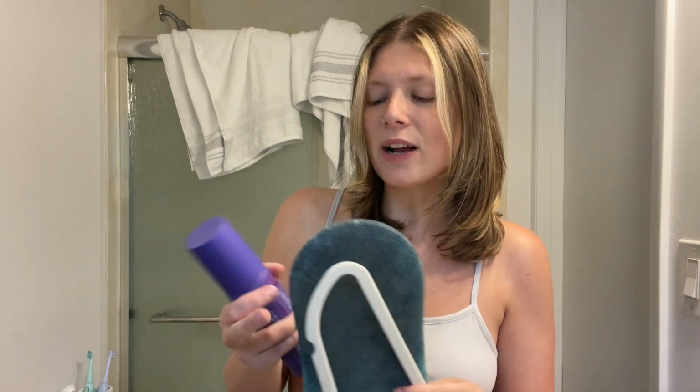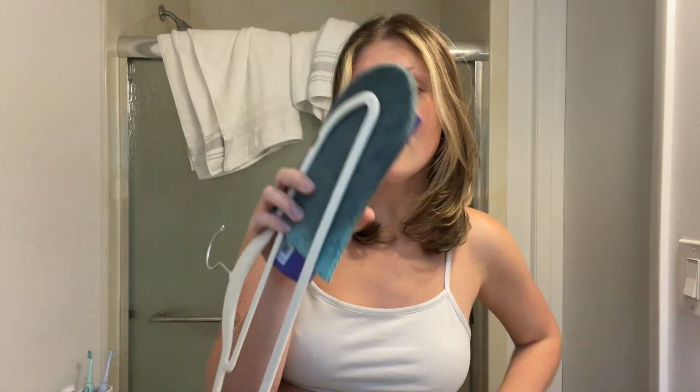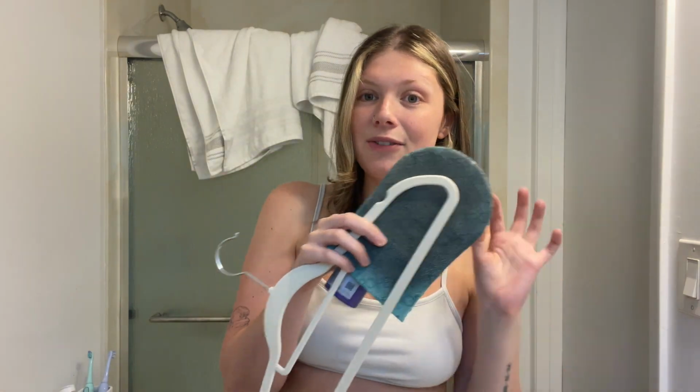I've gotten asked before how I do it, and you kind of just get used to it. It's actually a little bit easier with the tanner with a color guard, just because you can see physically where on your back you might have missed. So I'm going to go self-tan with this, and then I'll show you guys the full results in the morning. I will show you guys now what it looked like in my pale form and what it looks like once it is on, and then tomorrow you guys will see the finished product.